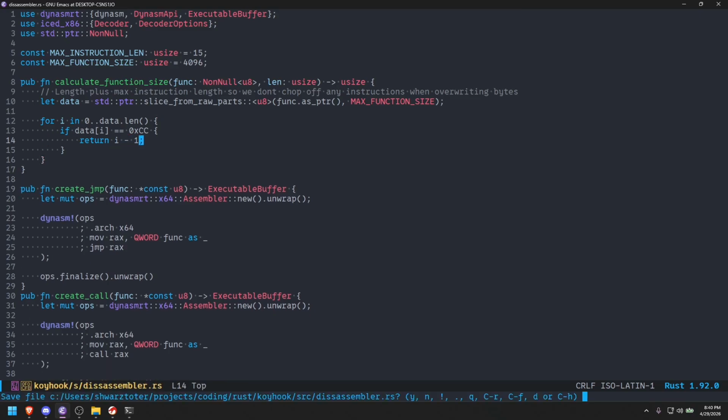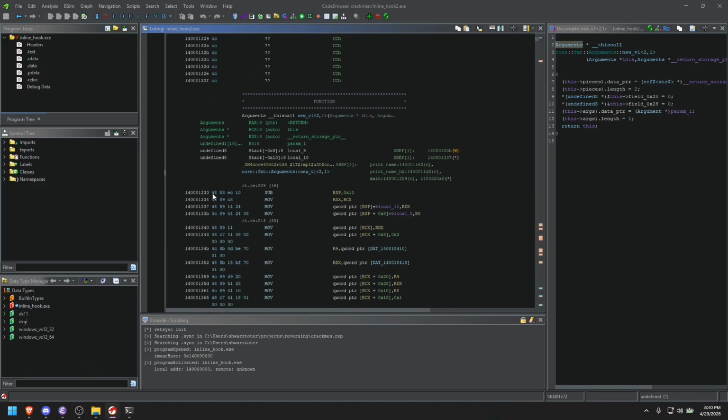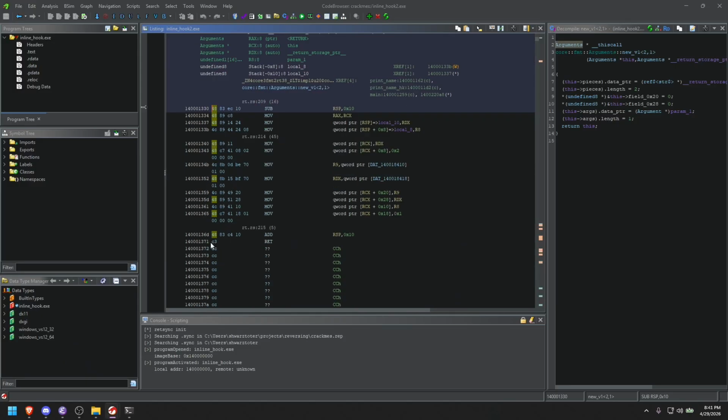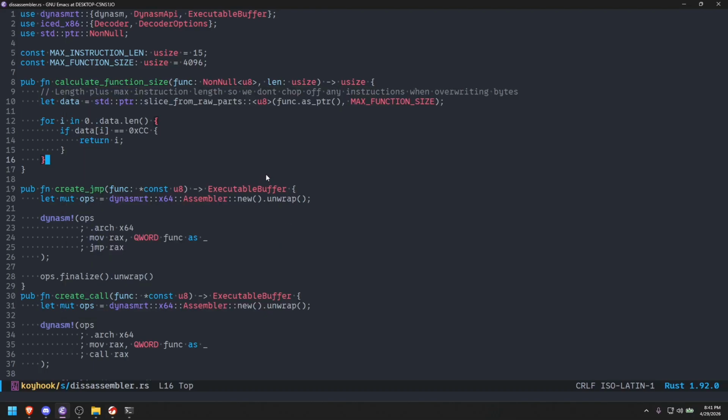Now we probably want to return i minus 1, or actually, no, that will give us the right size because it is starting at 0 here. So if we start here at 0, it'll give us the right size, okay.